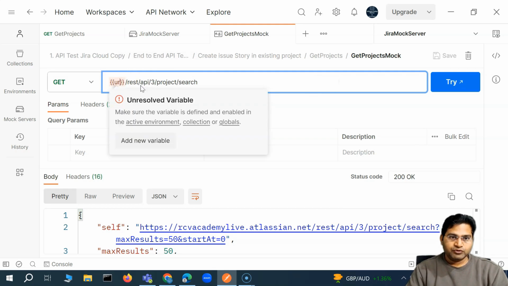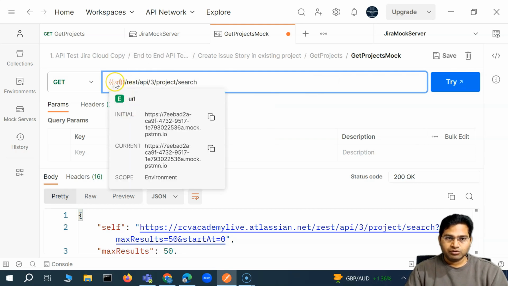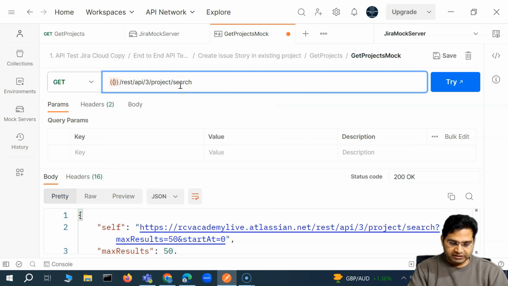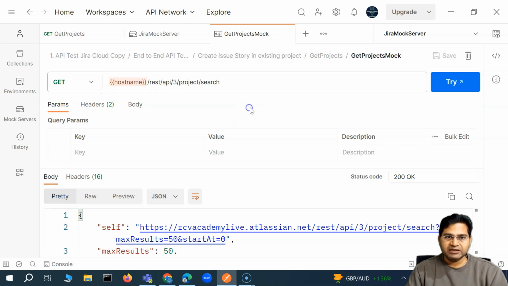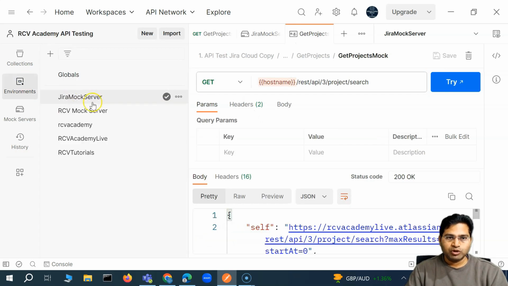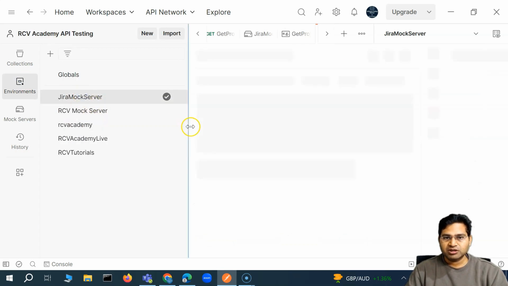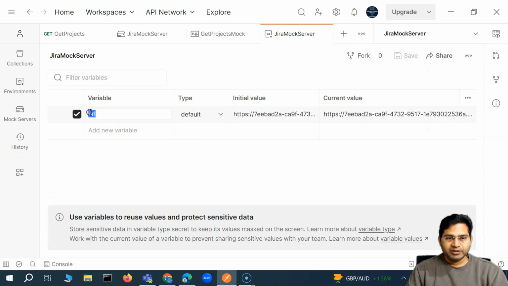So I have to either change it to the URL to resolve it, or if I simply keep it as host name, I don't have to change it again and again. So I'll go to the environments and I'll go to JIRA mock server, and here in the variable name, I'll change it to host name so that it matches, right? And here you will see that this is the mock server value that is saved here.